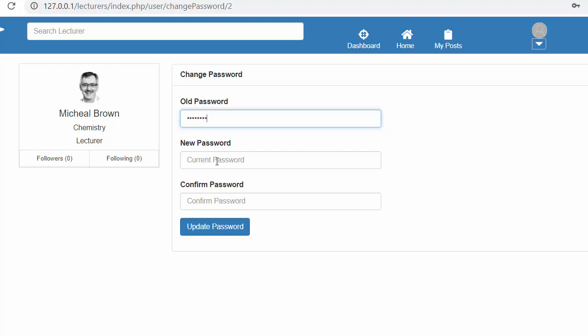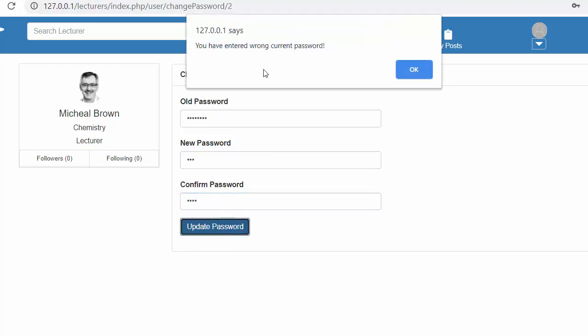Now I will enter the correct old password, and in the new password and confirm password fields we also need to check that both of them match. If the new password and confirm password don't match, then we should display a message.